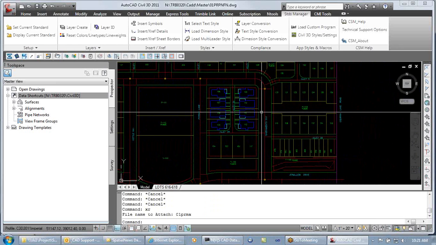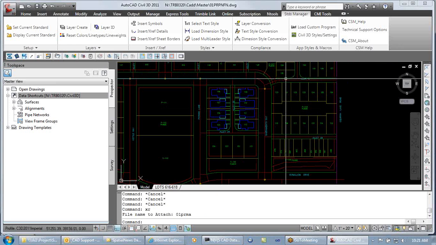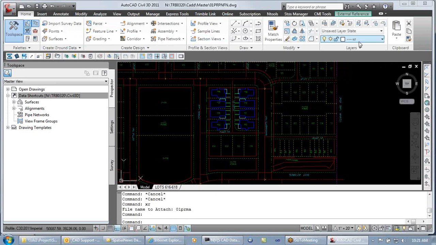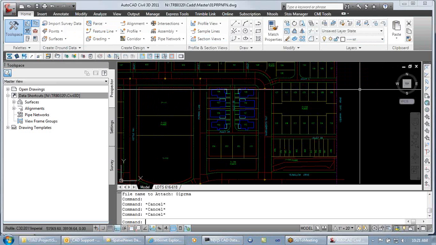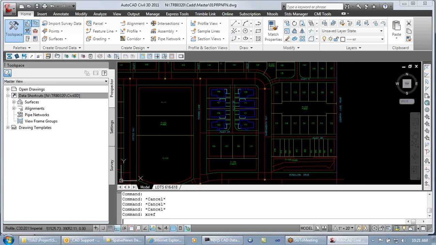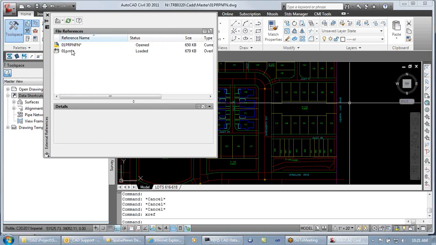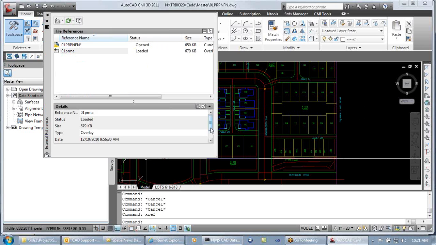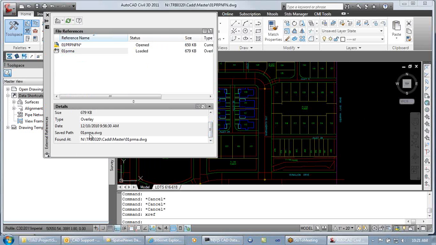I don't have to set paths, and it'll automatically put it on the right layer. So if I select it and look at my home tab, you'll see we use a miscellaneous XR layer for our XREFs, so that they're all on that layer. It set the path. If I look at the XREF dialog, we don't hard code the paths here, so it saves it without the path.